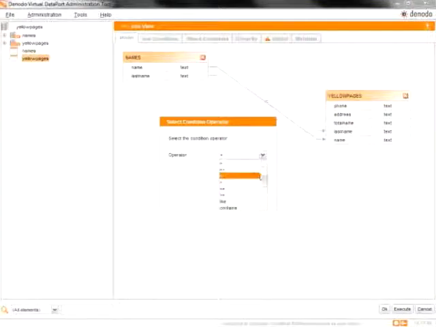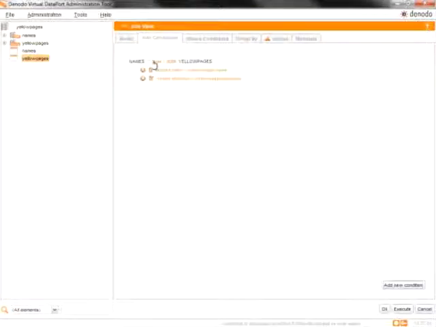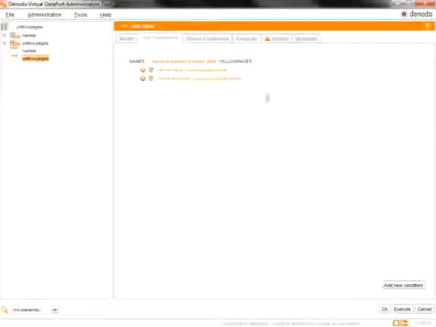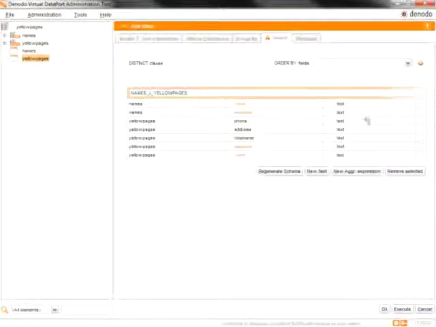Denodo uses a relational model, so the combination of both sources is implemented as a join operation. As you can see, I'm connecting the name and last name variables of the internal source with the input fields of the Yellow Pages view. I specify a nested parallel join method. This allows searches on Yellow Pages to be executed in parallel, as we shall soon see. The next step is to rename or remove duplicate fields in the output and give a name to the combined view.